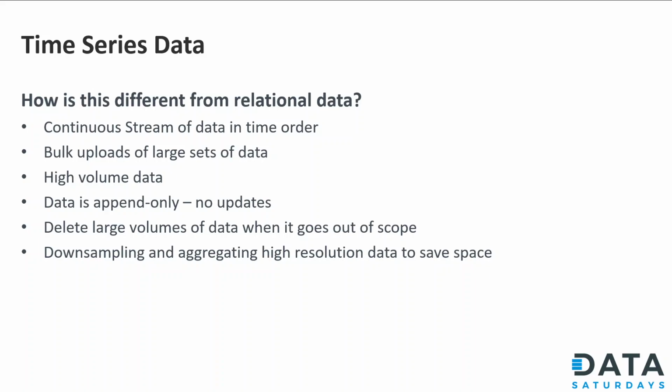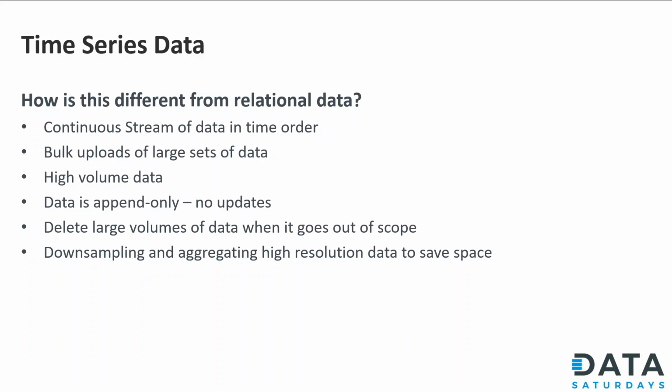Another thing that is interesting is that the data doesn't change over time. It is measured at that time and it never changes. So that allows for some interesting optimizations that don't apply to the relational data. What we want to do with relational data is change it every time the underlying entities need to change. And this doesn't happen with time series data. When the entity changes, we just upload a new sample, and the old one represented the state at that time.